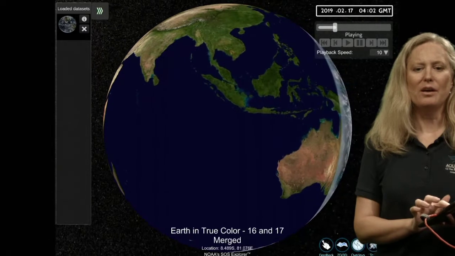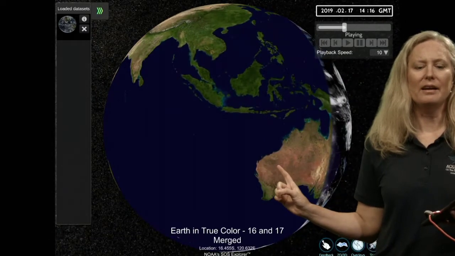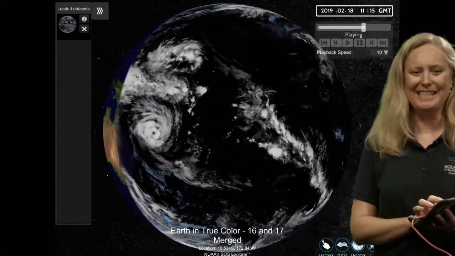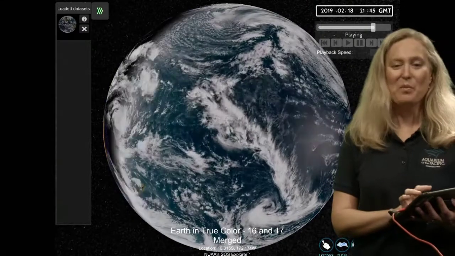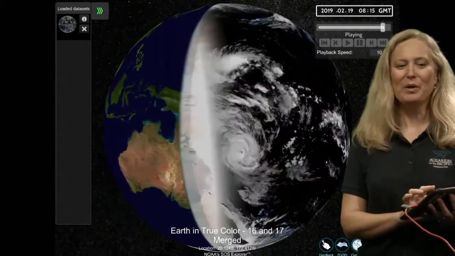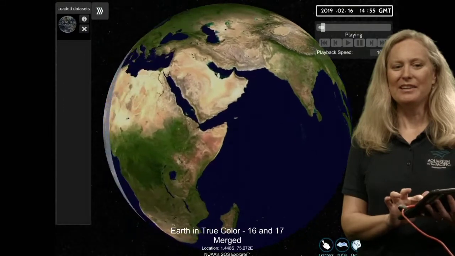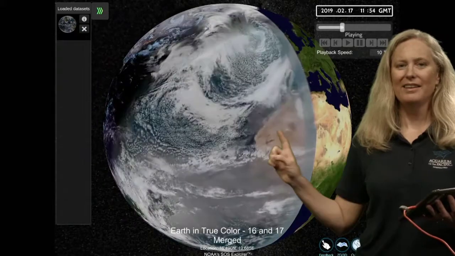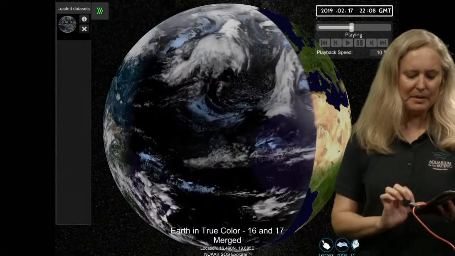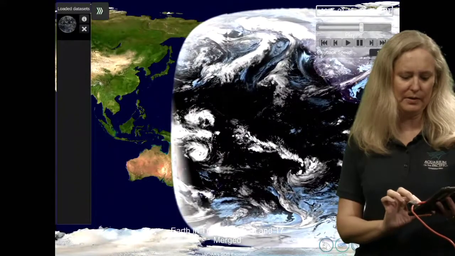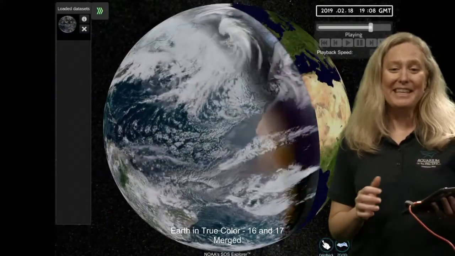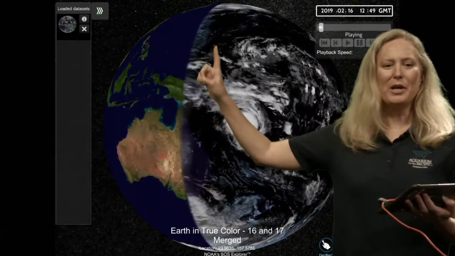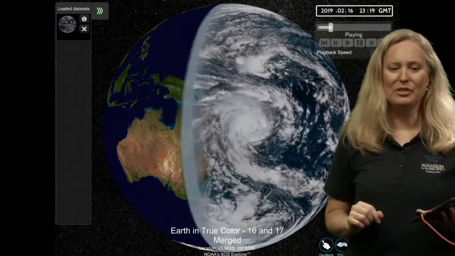Well, let's keep going around the world. There's Australia right there. And then we get to where it's a little bit harder to see again because we have all this activity going over the Earth. Well, we were looking at the Indian Ocean back there. And if we were to go back again, we can rotate it around a little bit more. What ocean would be over here on the other side of Africa? Do you know? What if I laid it out here? Oh, that might look a little confusing. Maybe we won't do that. That would be the Atlantic Ocean. And then, of course, on the other end, right up in here, would be the Pacific Ocean.